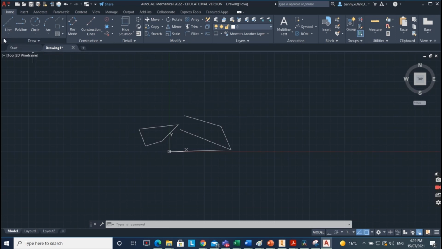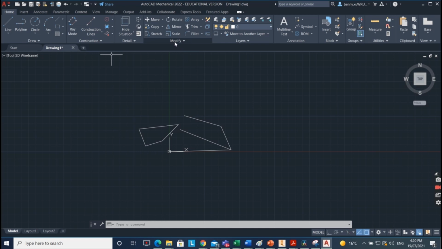The structure of this commands bar: this one has the drawing commands. All the drawing commands are in here. This one is the construction commands. Usually we don't use many construction commands, and this one is the detail commands, which I don't use much for this course.